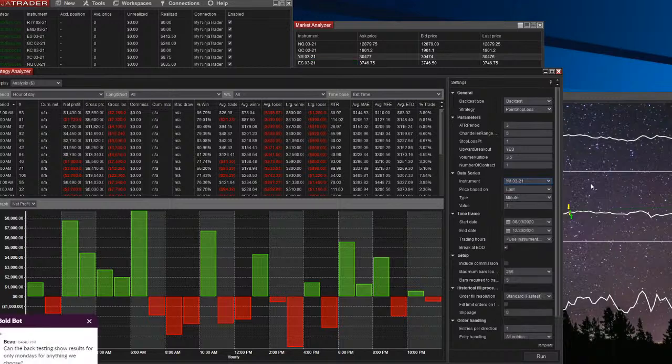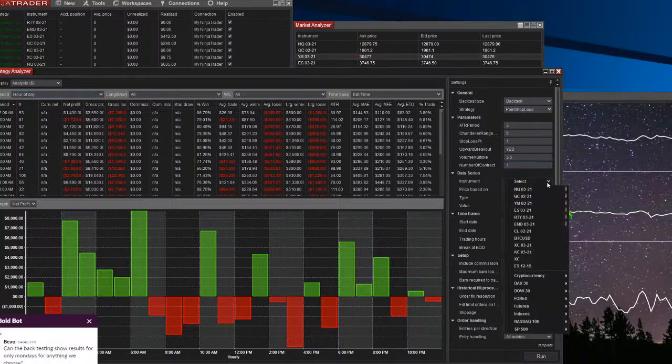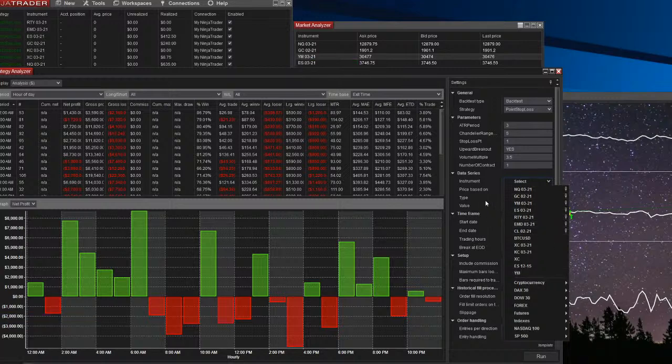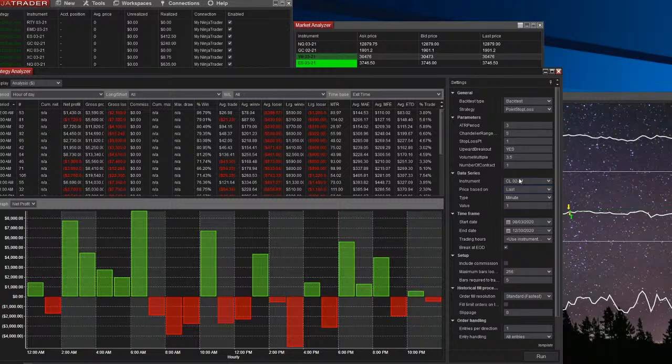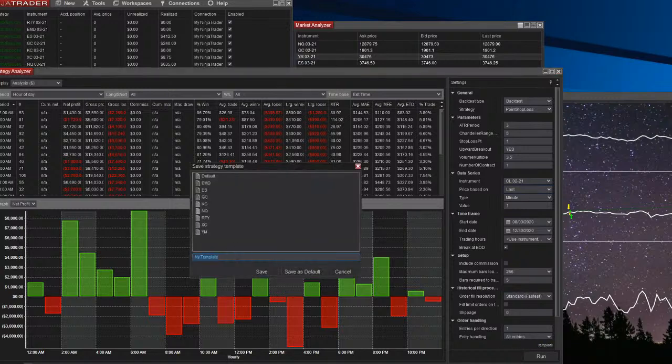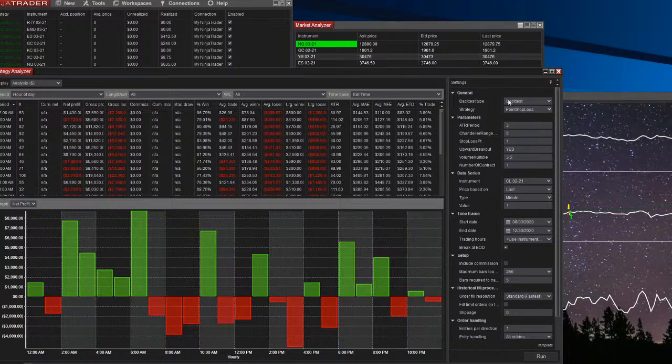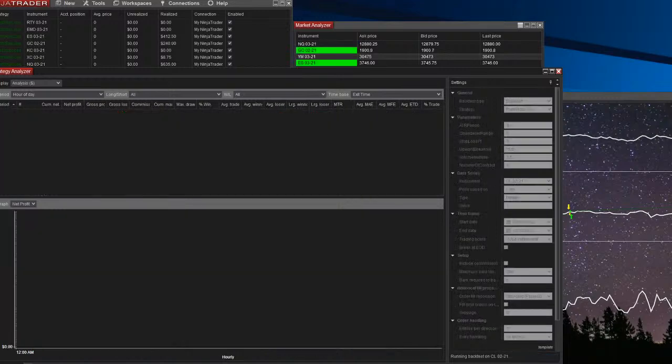This is also because it's on. See this little pin thing? That's so cool. And then it pins your favorite ones to the top. All right, let me save this as oil. So you just do save, put in whatever you want to call it, save. So now I have this saved. So these are my oil settings. And these are the dates I want to run it. So I'm going to run it.